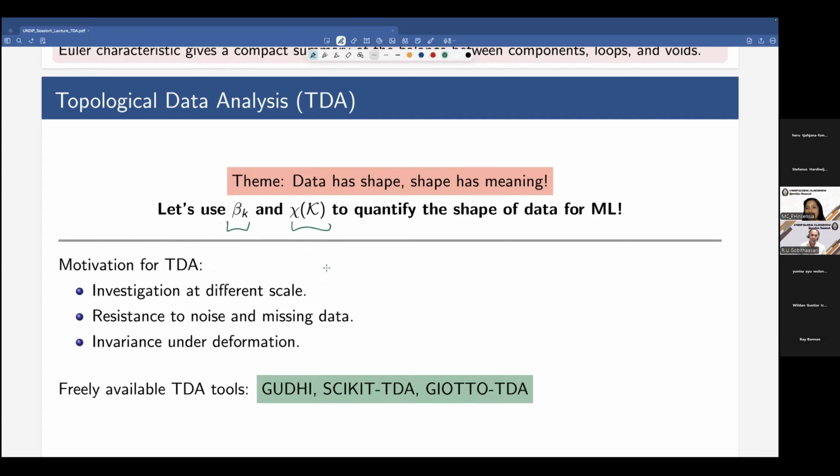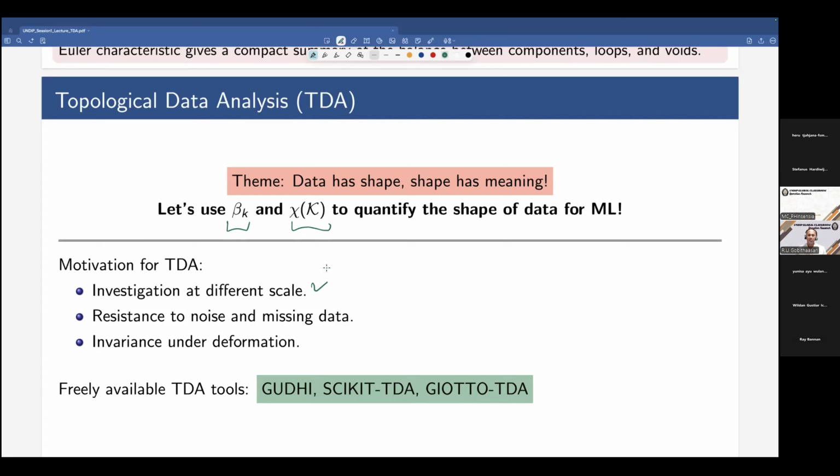The motivation of TDA is, first, we would not just investigate a local point of the data; we want to look at the overall picture of the data, right? Not just at one point, rather we want to look at the whole, we want to extract the whole shape of the data. And TDA is well known for being resistant to noise. If you have missing data, TDA will still be able to capture those Betti numbers and characteristics.